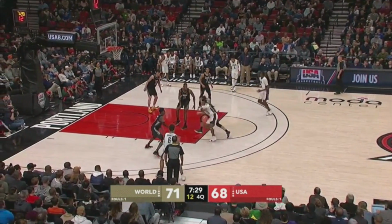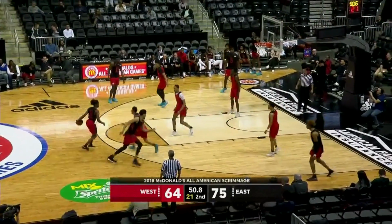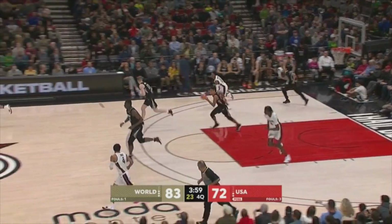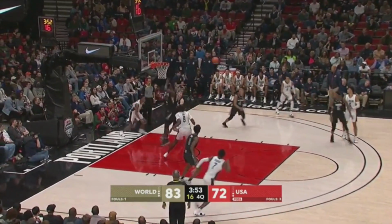Here he telegraphs the kick out, immediately giving the ball up once he feels physicality. When he does get all the way in the paint, he doesn't always execute his deliveries, here with the jump pass when he has an open shot at the rim. He's still learning the best blend of scoring and playmaking, sometimes overpassing and others forcing shots at the rim.